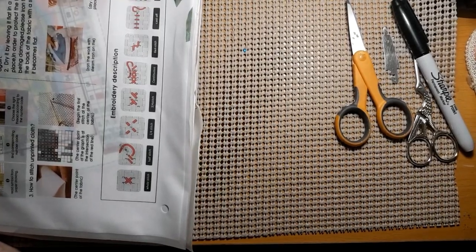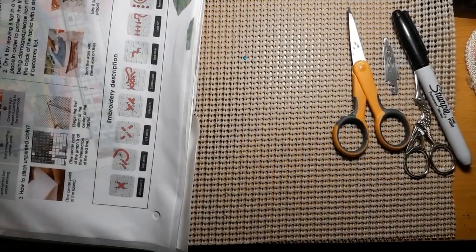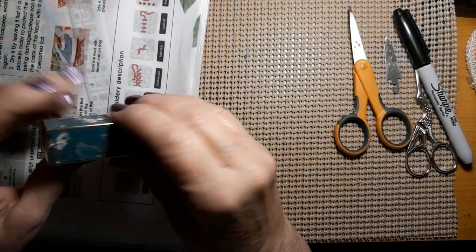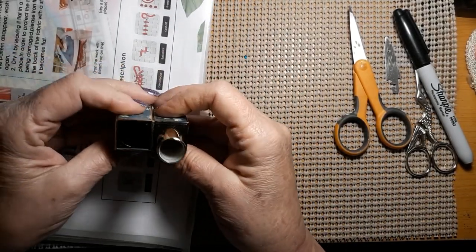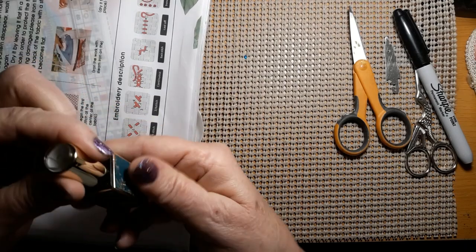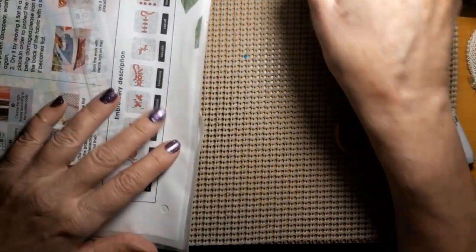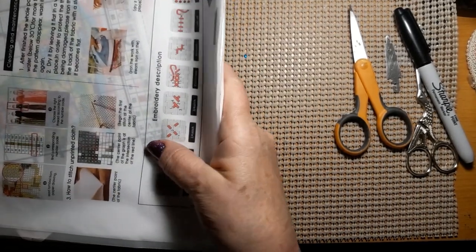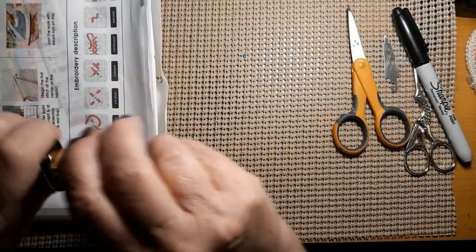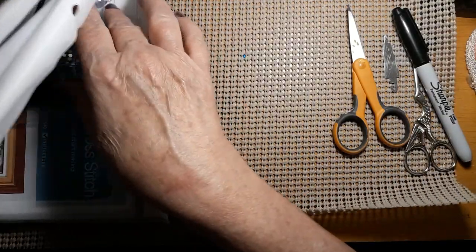Oh, I dropped it. I thought one end was supposed to have a pin cushion and then you could put your needles in there. What it looks like right now is an empty lipstick case — this does screw up and down. A little disappointed in that one. That little item was $3.29. Maybe I misread, but you could keep needles in it because it's magnetic, so it's not going to come undone.